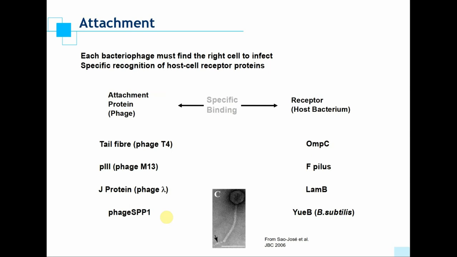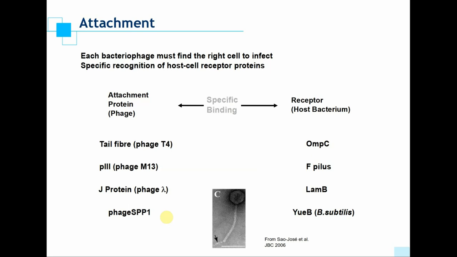Bacteriophage M13 binds onto the F pilus. So this is a big, long structure, the conjugation pilus on the outside of the bacterium. Now, I should have taken my pens here. So if you visualize the F pilus, right? Everybody got it in their mind. You've got the bacterium here, and you've got a big filament outside the bacterium.